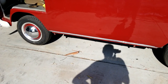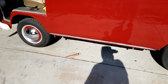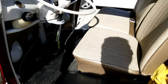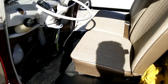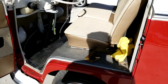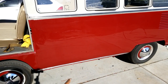That's because eventually I'm going to repaint the red. When I did the red, I had the wrong hardener and it took too long to dry, and I had already mixed up my clear. I waited about as long as I could, and then when I painted it, I started to get a little bit of a wrinkle, so I waited longer, and it just had some issues. Because this was sign paint, this color would be like $800, $900 a gallon in automotive paint.